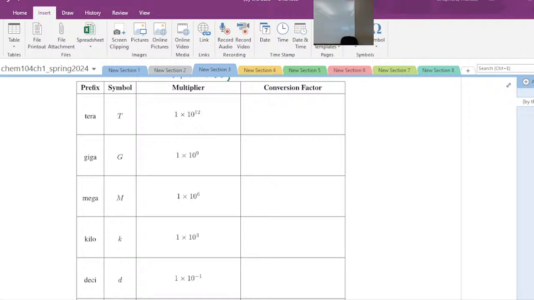I'll try to write them. We're trying to write our conversion factors. So we could start with this one. Tera, so this is times the base unit. So it means 1 times 10 to the 12, let's just say meters, would be in 1 terameter. And same thing with this one: 1 times 10 to the 9 meters is equal to 1 gigameter. So you could write that.